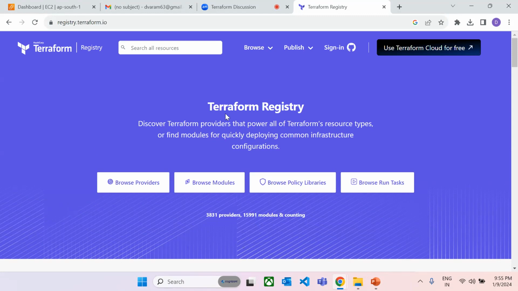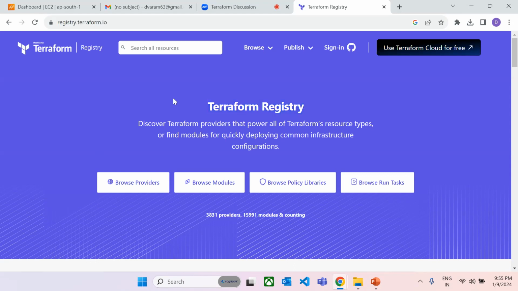Correct. Using Terraform, there is an import command. For example, if you have an EC2 instance that is running on AWS and you use that import command, it will automatically import all the values in the form of code.